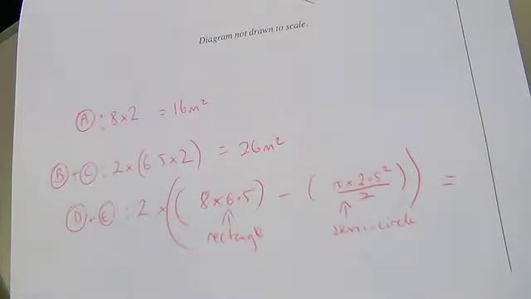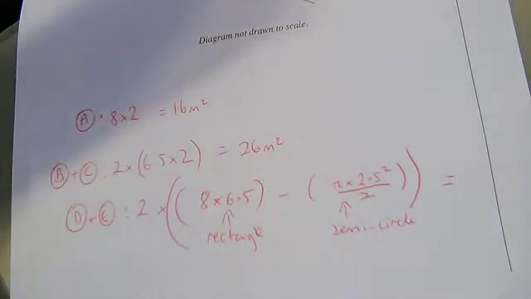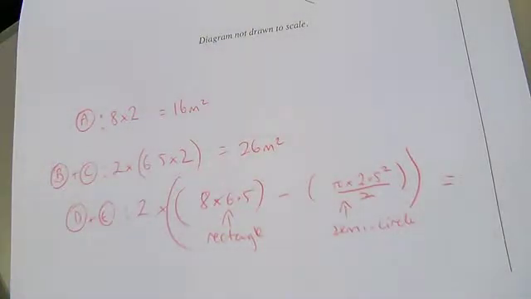I've got 84.365. A quick check. Obviously, I could have done something wrong here, so I'm definitely right. Does it make sense as well? That's what you should be asking yourself the whole time. I think it does, is my gut feeling, because that's going to be like 8 times 7, say that's 56 there, but then I'm going to take away a bit of a circle. It doesn't look like a huge circle, and then I'm going to double it. So for me, that's looking about right, that answer.